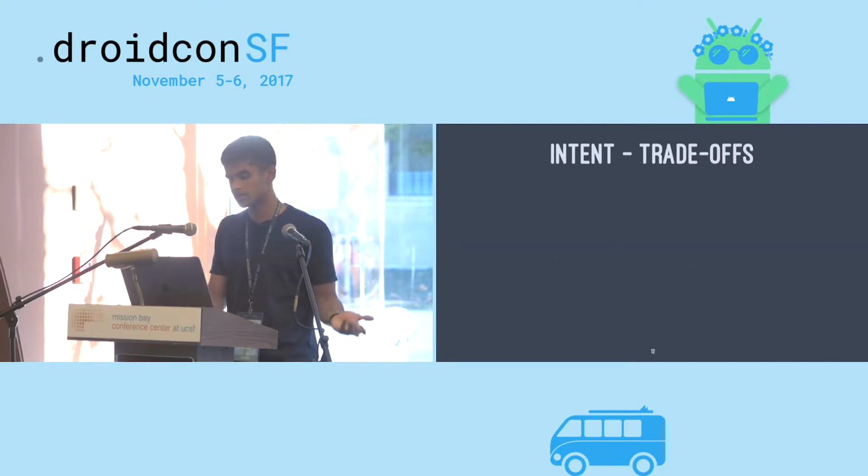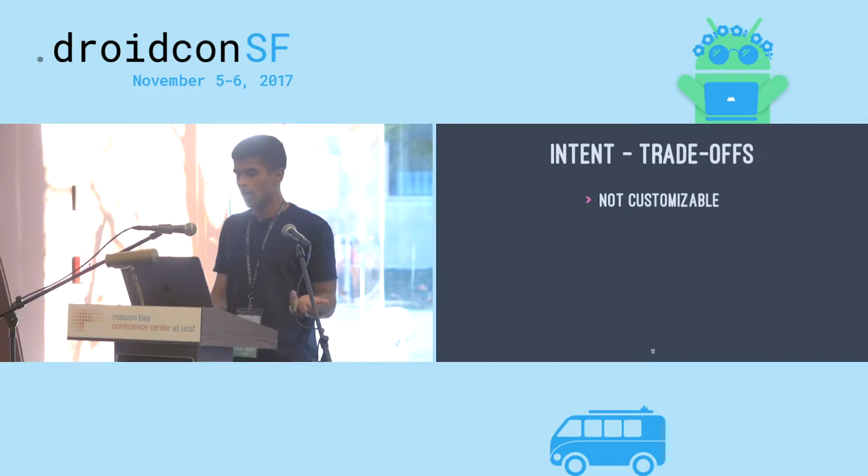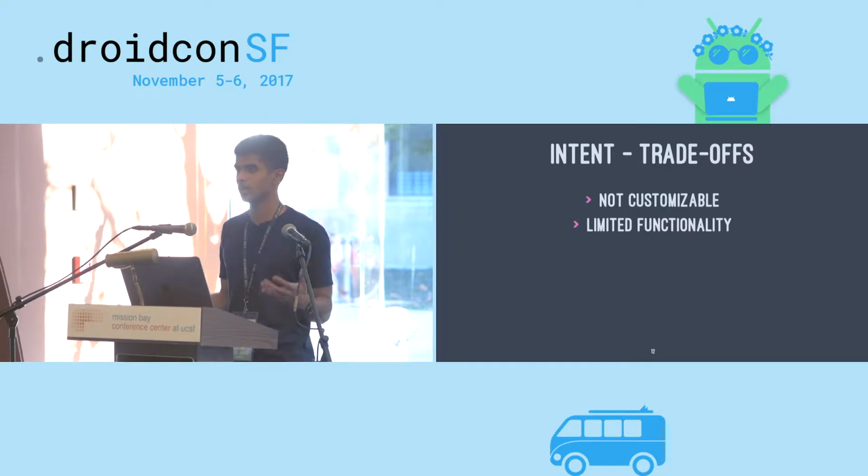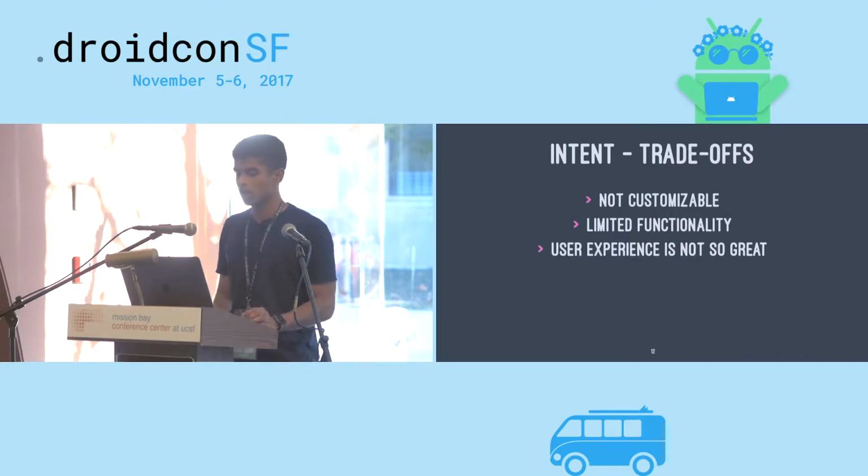app. Then the trade-offs. It's not very customizable. It'll take you from your native app experience to someone else's app. Then very limited functionality. Like if you were trying to build something like Snapchat, where you have lenses and filters, it's not the best. It's probably not the way to go. User experience is not so great, obviously, because it takes you into another app and brings you back.